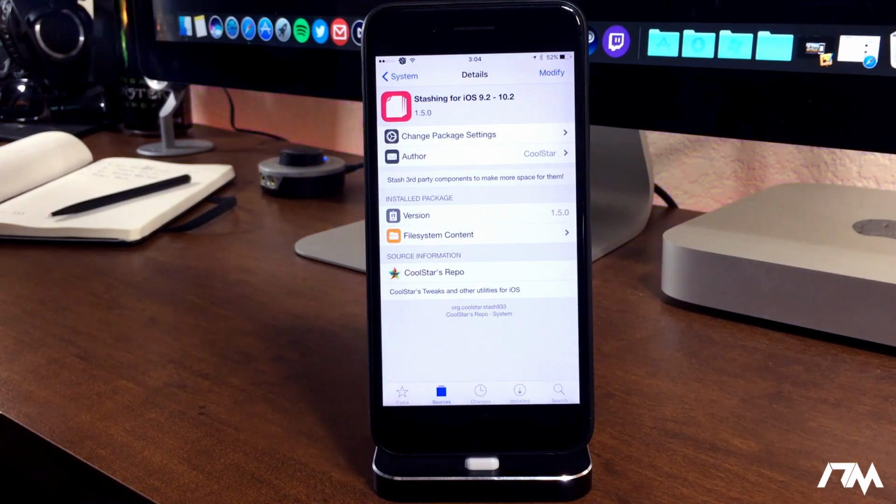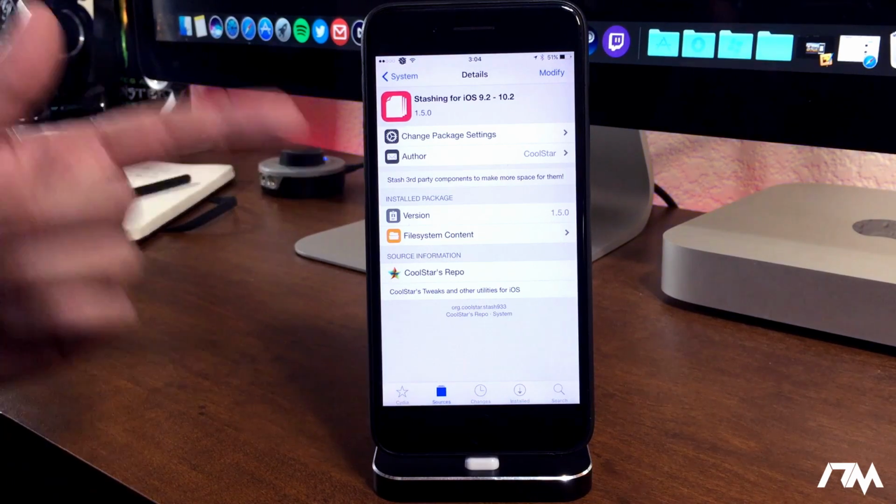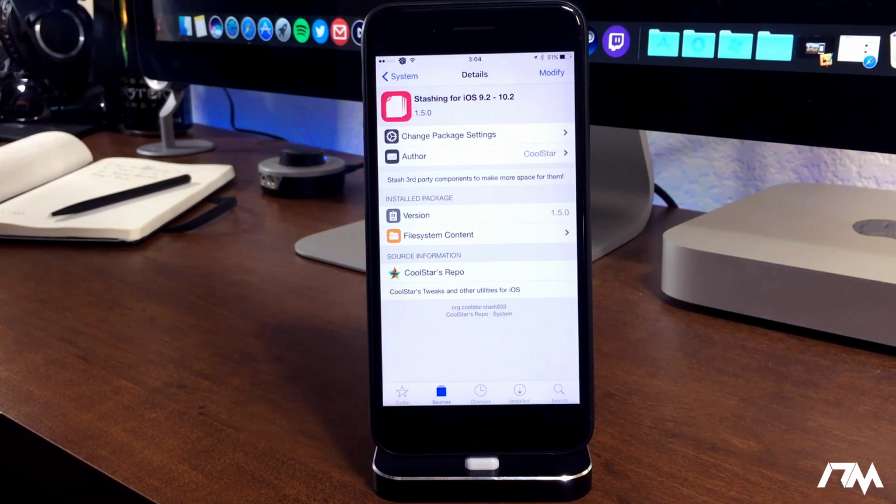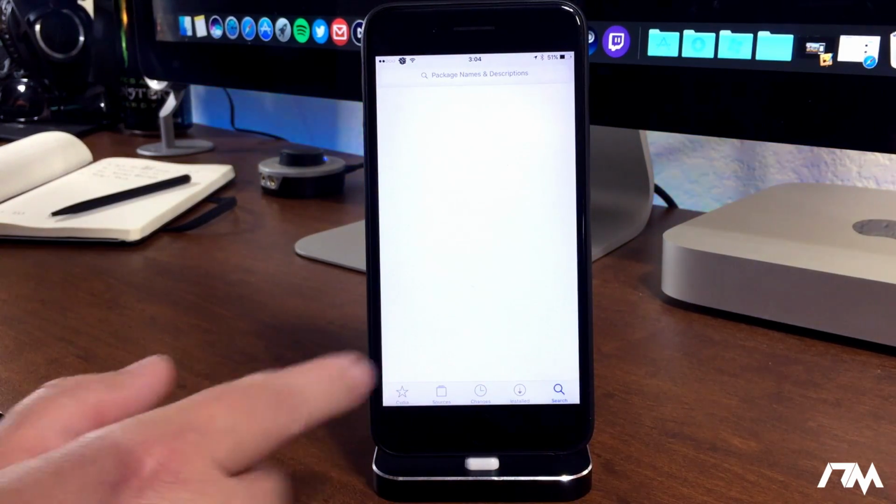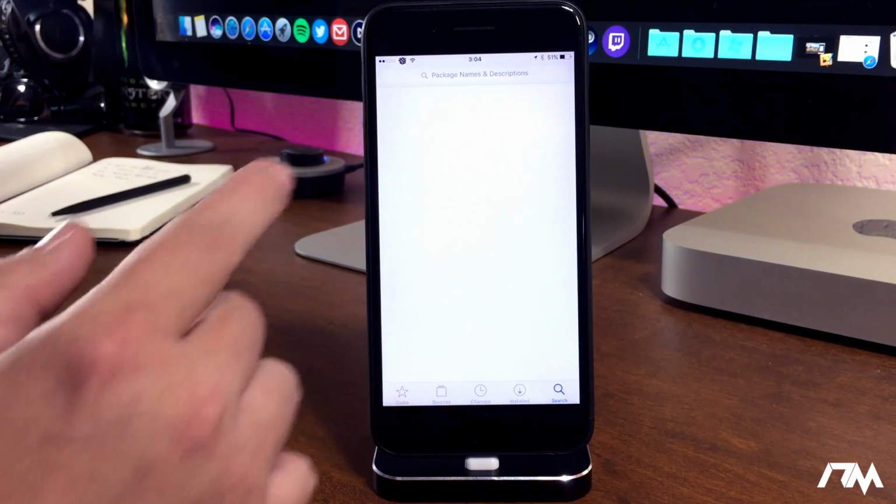Your device will reboot. Keep in mind, doing that, you will have to re-enable your jailbreak once it's done. So whether you're using Yalu or extra recipe, you will have to re-enable your jailbreak after you install this package. Like I said, a reboot is required. But once it's all done installing, we'll go into the search section here. I'll search up a package to install really quickly for you guys.